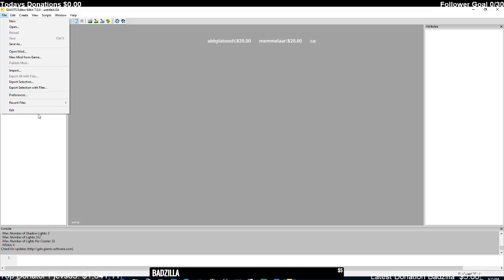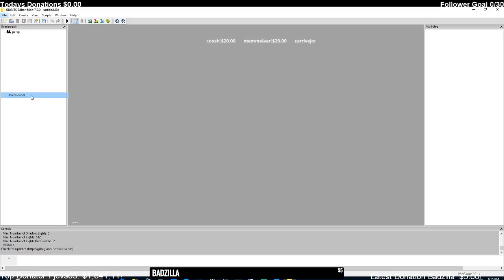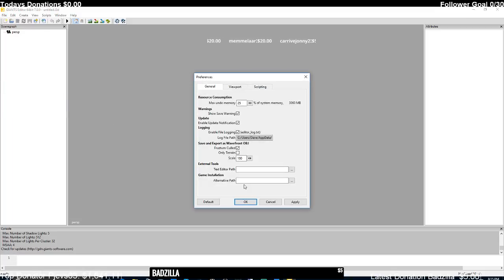Everything else there, let's see what they have in the preferences. Show save warnings, enable update notification, logging. There's a log file for this thing. Frustum cull, only terrain, save and export. Oh, save export as Wavefront OBJ. So you can save your OBJ files. I'm pretty sure you could do that before.